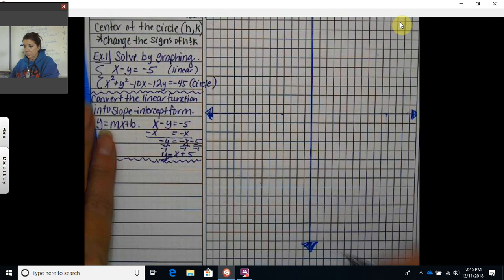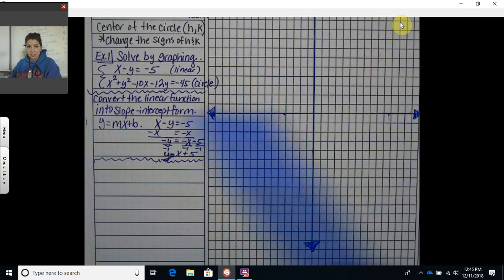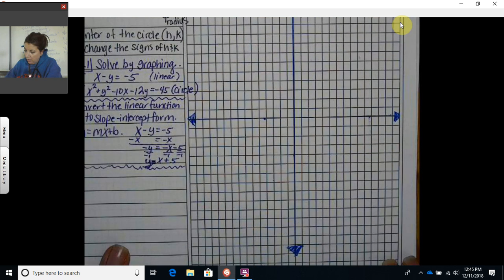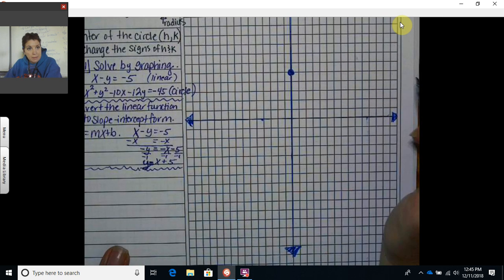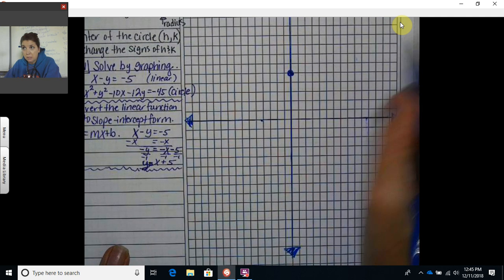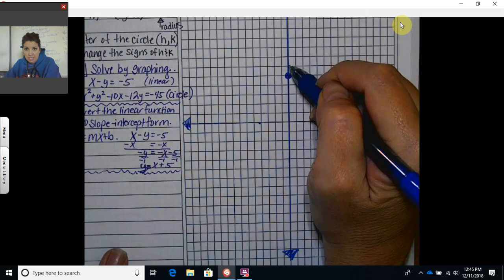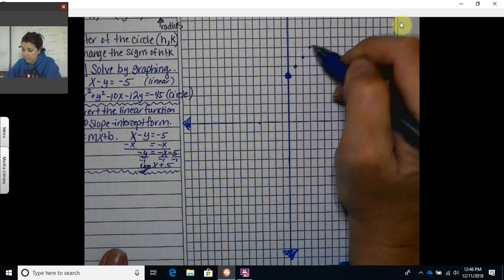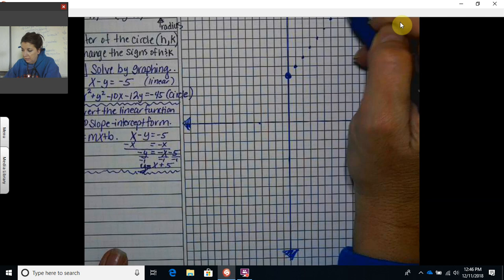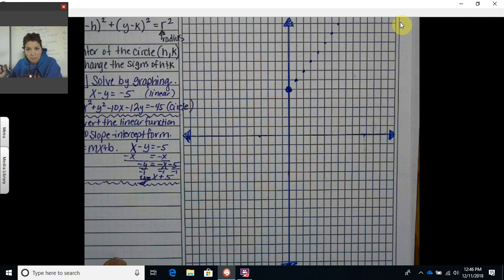So we plot the y-intercept first. It is at positive 5 on the y-axis, and my slope is positive 1. A positive slope is a positive interval. So if you keep getting confused about that, if I go up 1 to make a positive slope, do I go left 1 or right 1? Right. And I don't know where these intersect, so I'm going to be very accurate, and I'm not just going to go up 1 and right 1 one time. And if I go down 1, I'm going to go left 1.